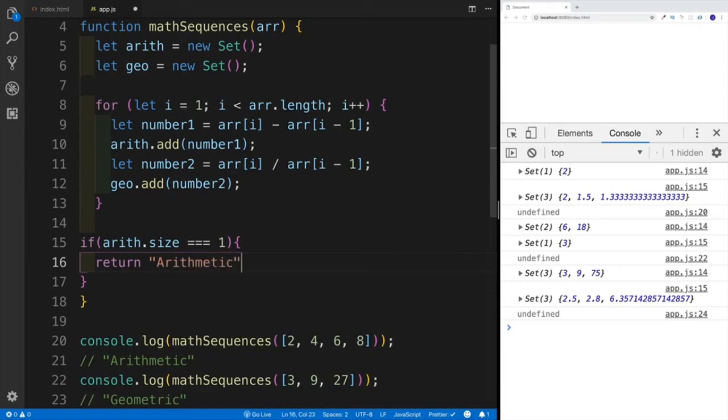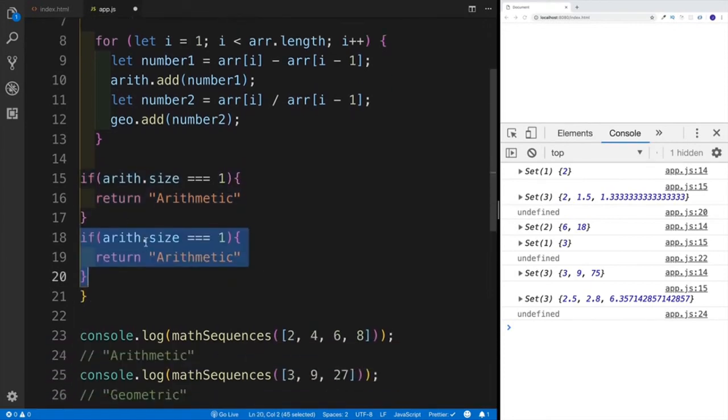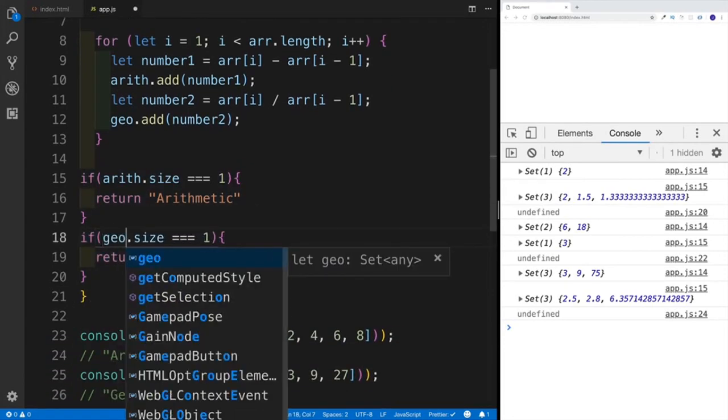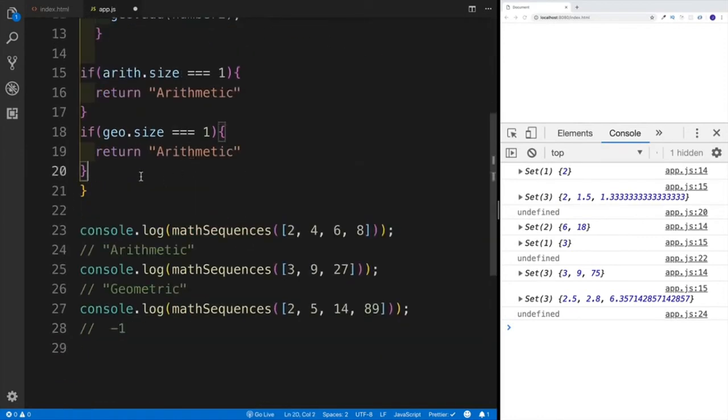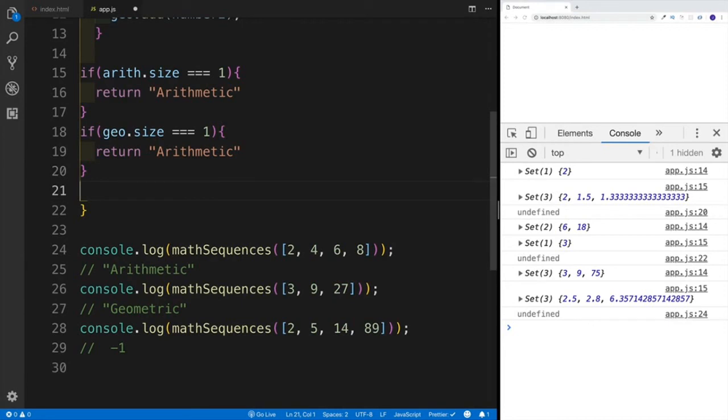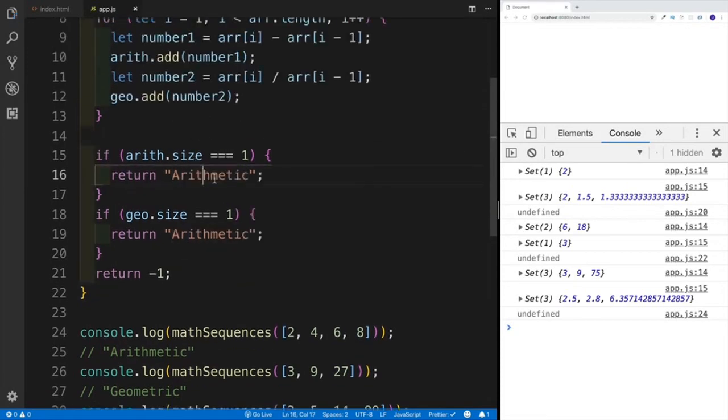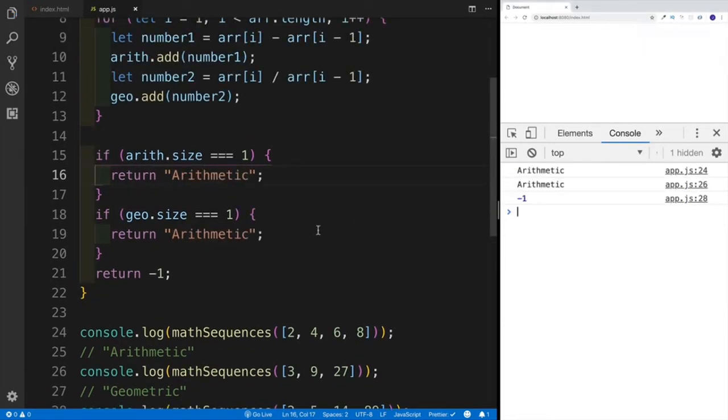And let me just make sure that I do this correctly. Then let me copy and paste it. I can do the same thing with geo. And by the way, the difference with a set is that we're looking for not a property of length, we're looking for the property of size. That would be different. And last but not least, I'm going to be working with a return of -1 if there's no values. So I'm going to say, all right, so if neither of them are actually equal to 1, then that should be -1. And in this case, obviously, I need to change it to geometric. And yeah, sure, it's working.